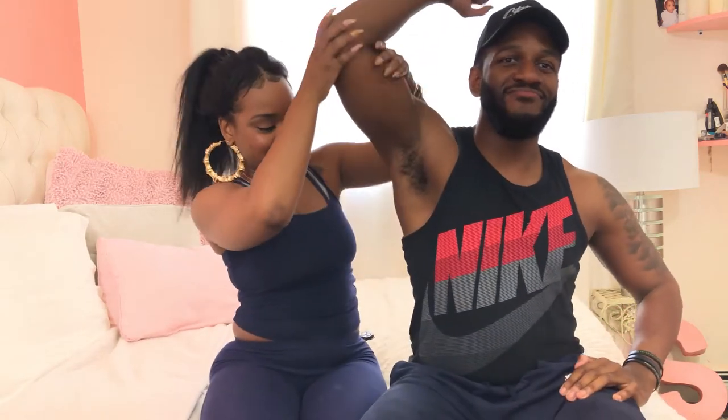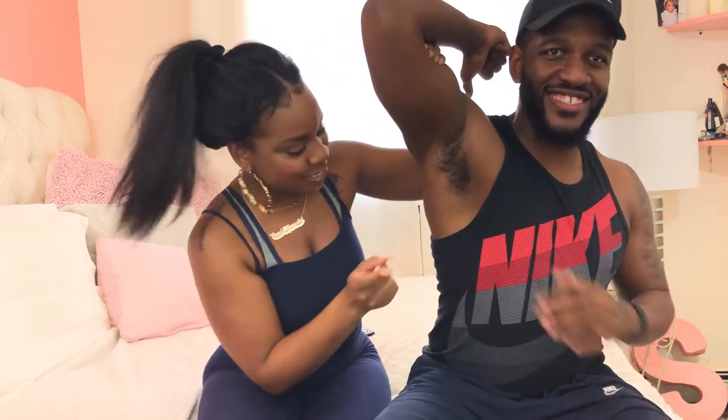All right, so today, guess what we're doing? We are waxing D's armpits. Stop. Lift your hand up. Jeez. We gonna wax those bad boys.